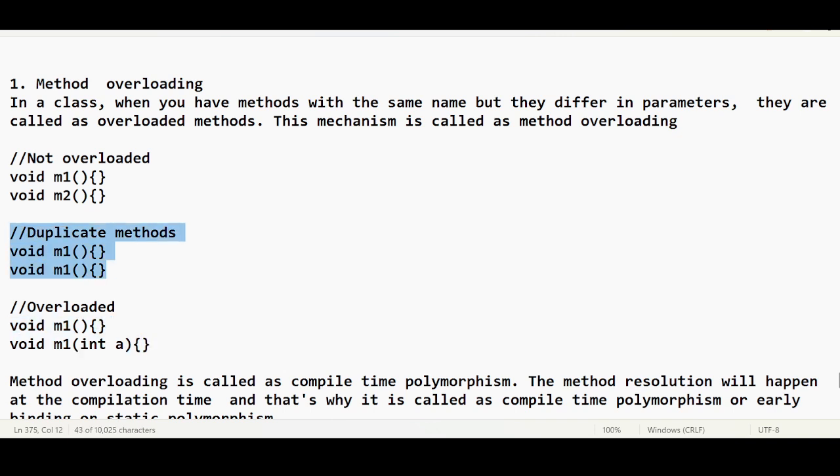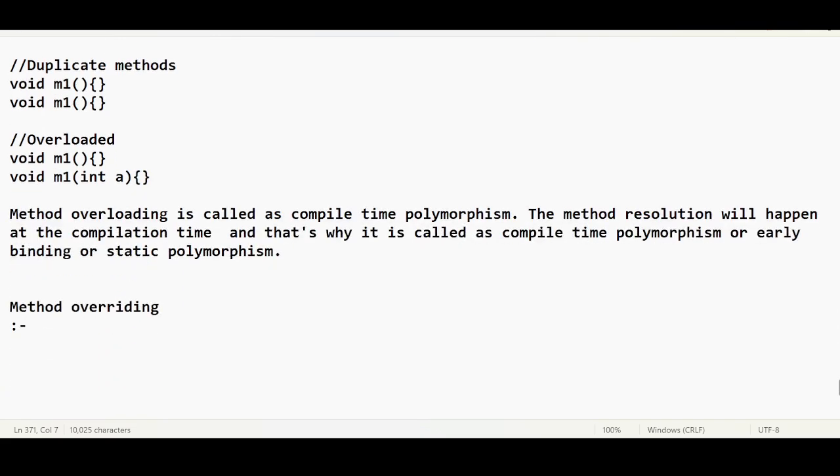This cannot be called overloaded methods because you call these duplicate methods. They have the same name, and they also have the same parameters, so they are duplicate methods. And this is not an overloaded method because the method names are completely different. So we have seen some cases in method overloading.